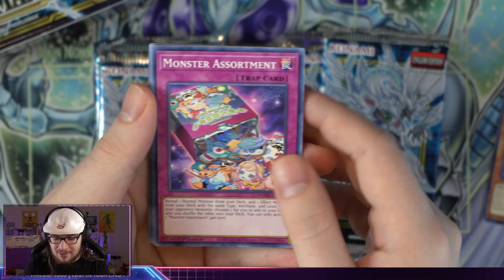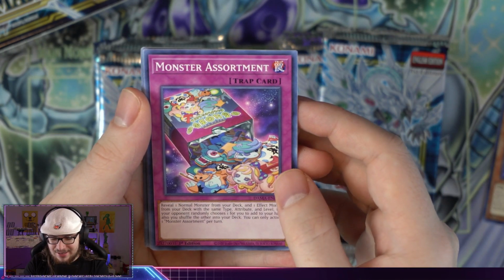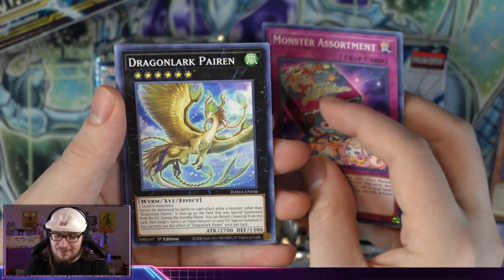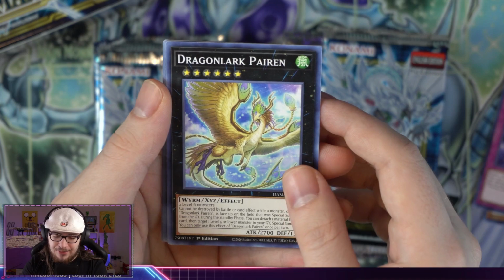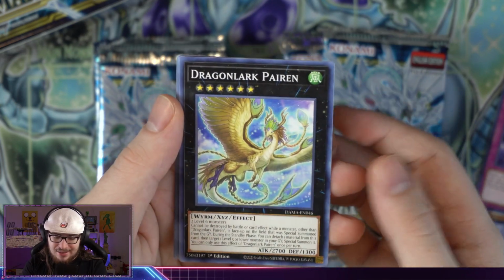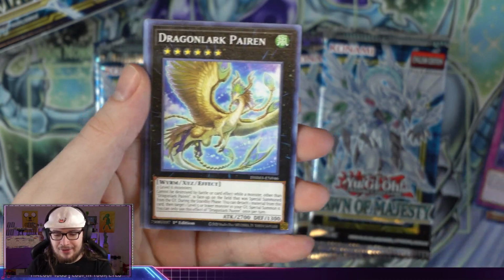Monster assortment. You got a bunch of Ghostrix and Toon cards in here. Really cute. Dragon-like Lark Perrin, which I've heard is actually a pretty decent card. It is a 6-star Xyz, which 6-stars tend to actually be pretty playable.